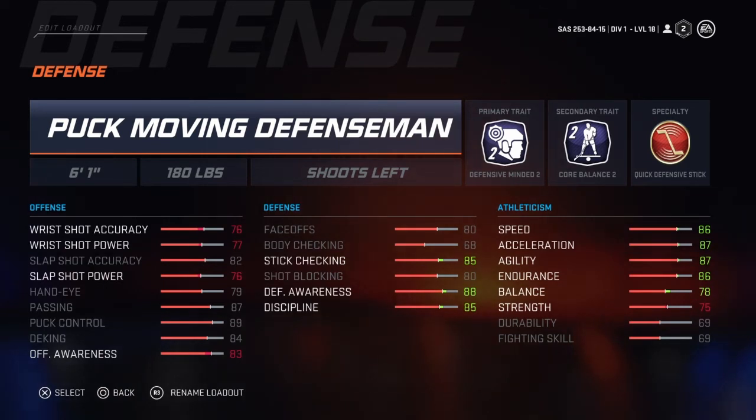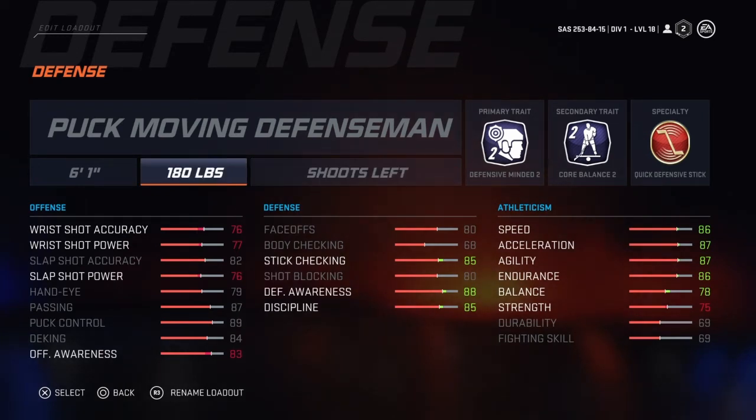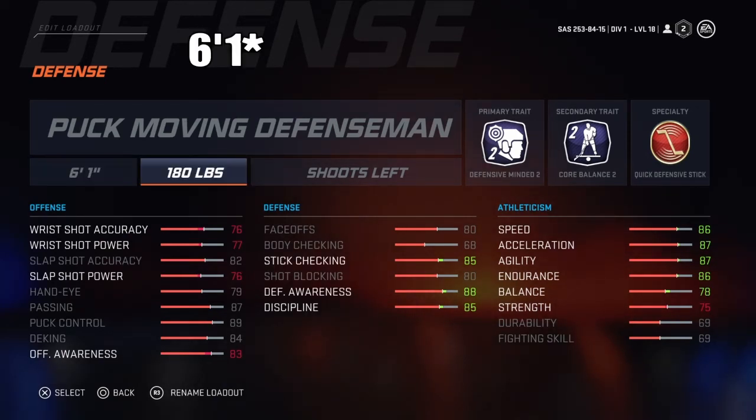Right side, left side, up to you. I shoot left. I kind of prefer playing left side, but I can also play right. I'm fine with either. If you look at his size, he's very similar in size to the Playmaker, because the puck moving defenseman and the Playmaker seem to use kind of the same scale for their sizes. So I also have him at 6'1", 180 because it feels good on my Playmaker. It also feels good on my defenseman.